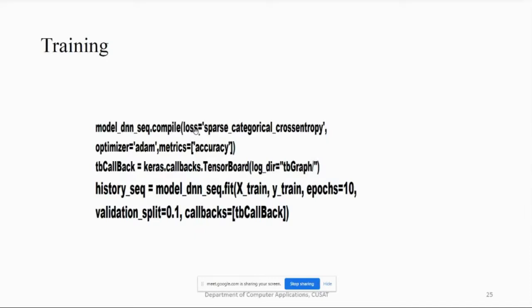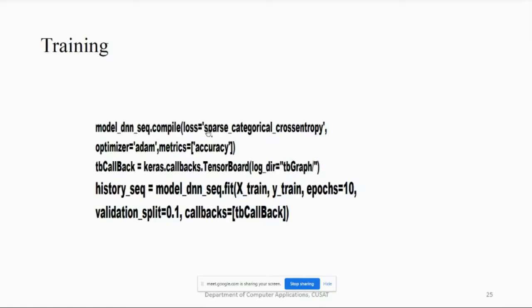The first parameter is the name of the loss function, and here the loss function is sparse categorical cross entropy, because this sparse categorical cross entropy is included in this model as a loss function since this is a multi-class problem. 10 different classes are there. And if it is a two-class problem, instead of this sparse categorical cross entropy, we can directly move on to binary cross entropy, that is another loss function. A number of different loss functions are there. In this particular model, I just use sparse categorical cross entropy because my problem is a multi-class problem.